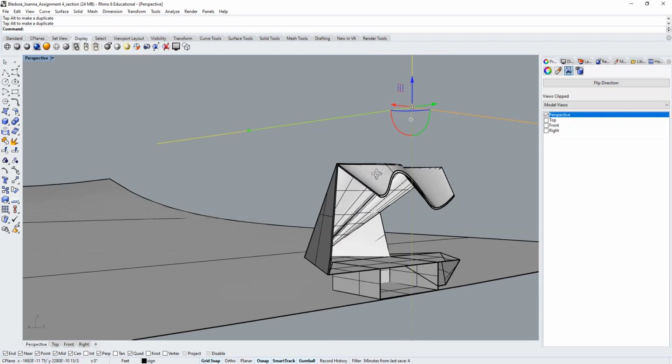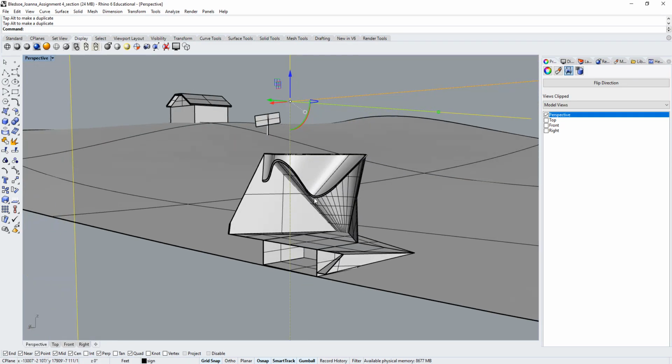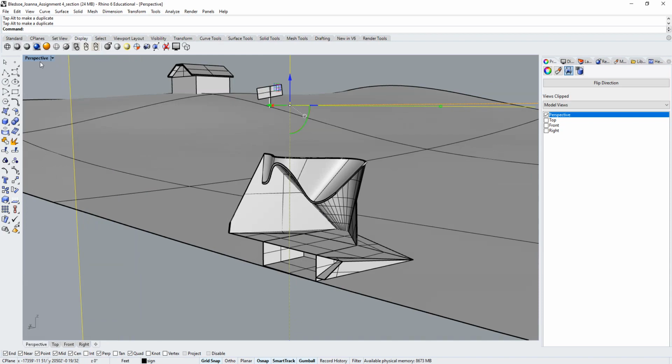And yeah, maybe I want to go this way. So anyway, that's just to show you that you want to think about all of the sites and the view when you're cutting your section. And it is mainly about the pavilion, but we're also trying to give people through this drawing a sense not only of the construction and the structure, but the experience of it and the feel of being in that space and on the site. So keep that in mind.